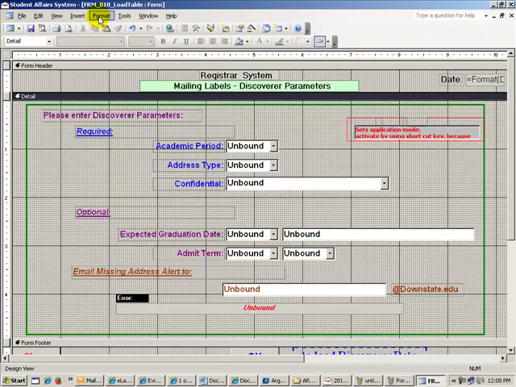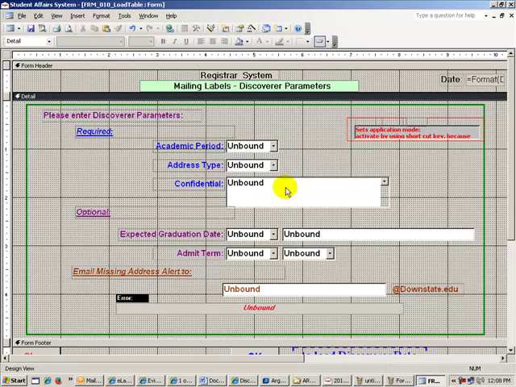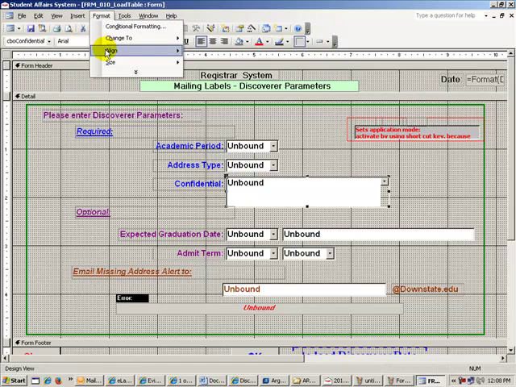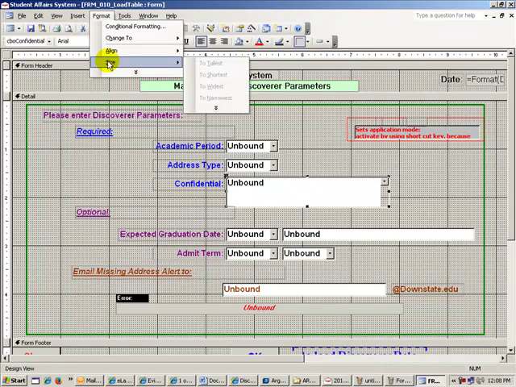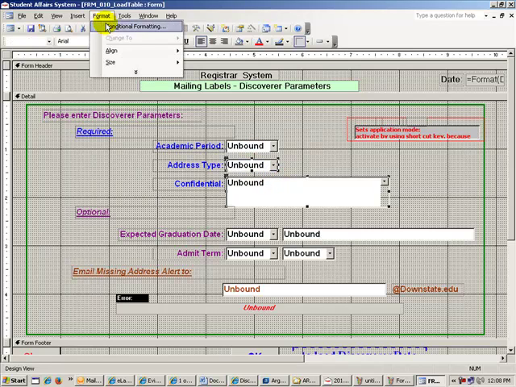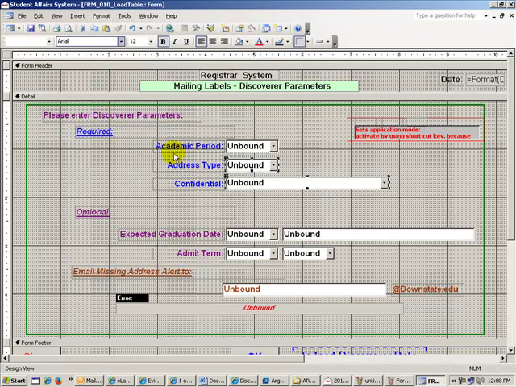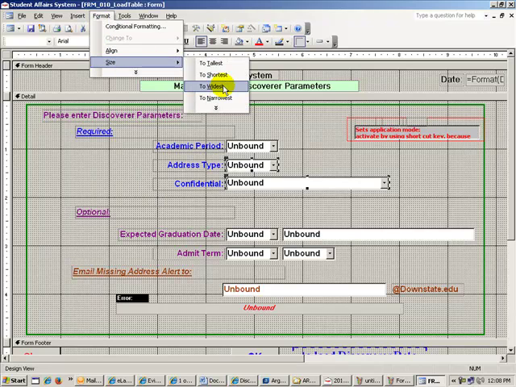And the same thing goes for, there's a format, here, let me make this extraordinarily big. Now, let's say I don't like this size, it's too big. I want it to be like the size of this one. So if I go to Format, let me select it. If I go to Format, I go to Size. Oh, I have to select both, sorry. This one and this one. Format, Size, I say to shortest. You see? Now, let's say I wanted to make this field as wide as this one. That's also a size. Format, Size, Widest.